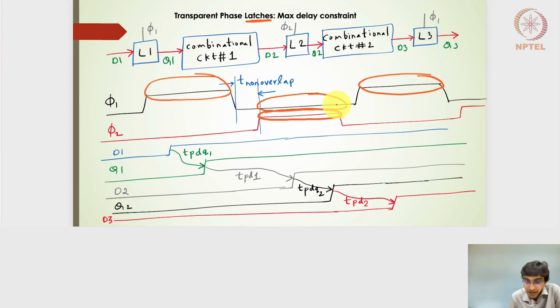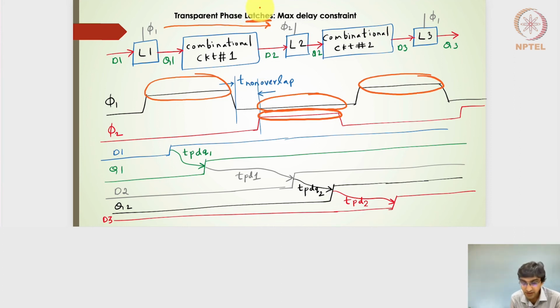And to do that, what we do is we have the clock 2 representation, which is nothing but coming from the clock 1 and with some time non-overlap, right? And we'll see what is the significance of this time non-overlap in a later slide. So what it really means is phi 2 is derived from phi 1. So the clock 2 is derived from clock 1. But clock 2 will operate, or will be high, only during the majority portion of clock 1 being low. Right. So this is the discussion about the clocks for these combinatorial circuit designs.